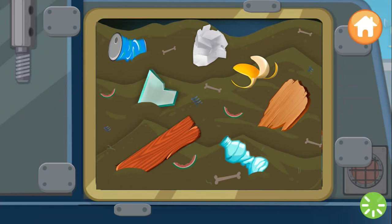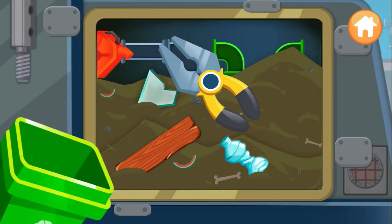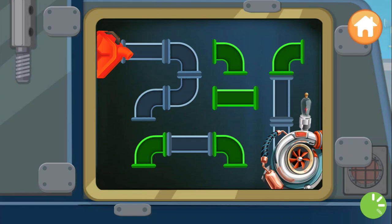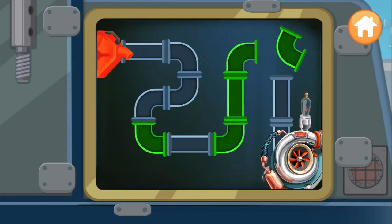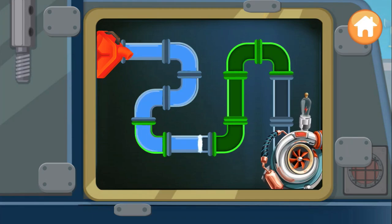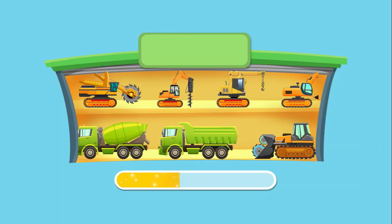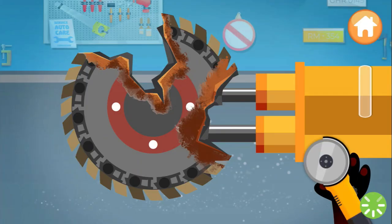Pick up all the junk with pliers. Super! Reassemble the pipe. Rotate the pieces so the gasoline can flow through the pipe. Super! Coming in. Let's clean up the edges using a tool.